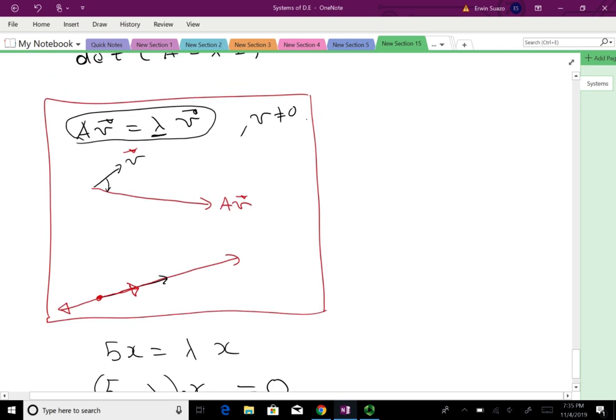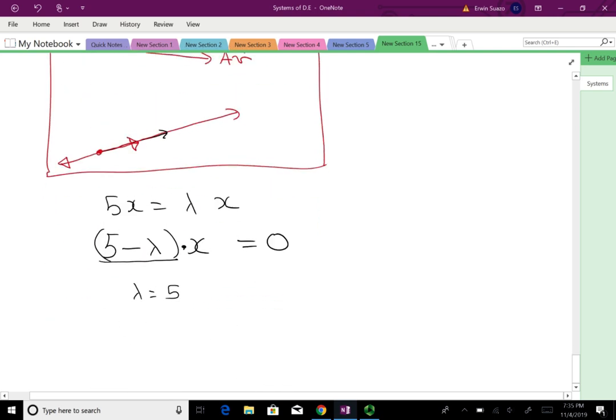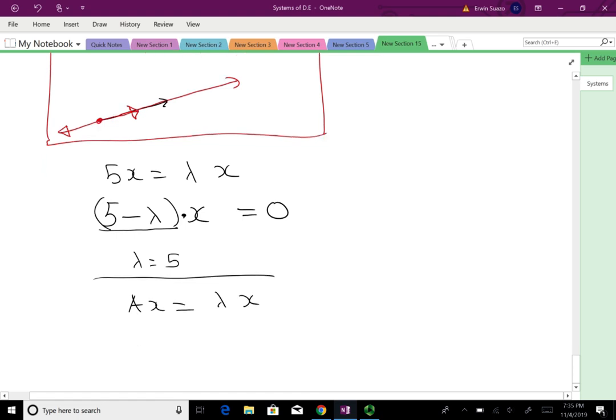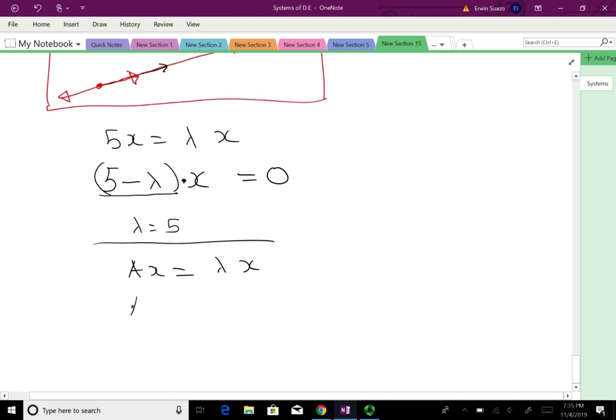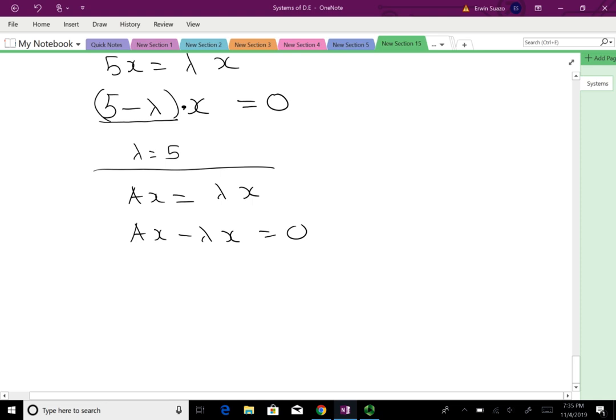So here, if you have a matrix, right? Let's say you have Ax equals lambda x. So you try to do the same steps. You do Ax minus lambda x, and you want to factor it, and it gives you 0. So you try to factor the x, and you get (A minus lambda) x equals 0, but then you have a problem.